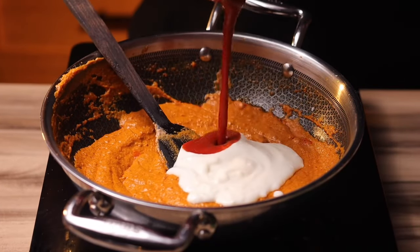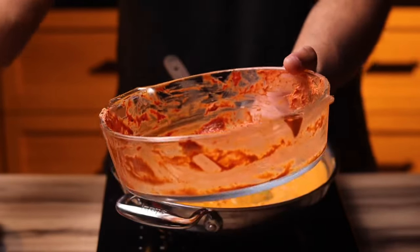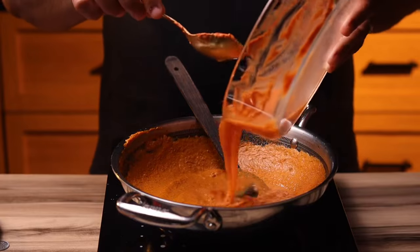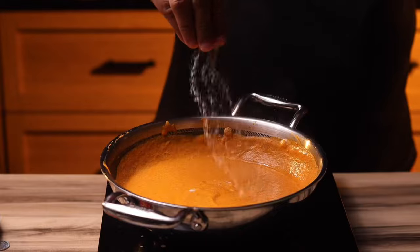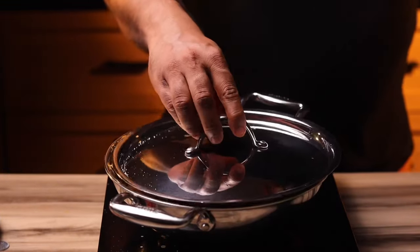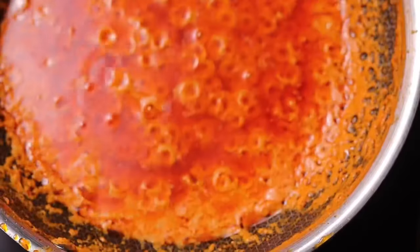Add some yogurt along with a little more tomato puree to give it that red color. Not wasting any of that marination — add about half a cup of water, get all that marinade and pour it into the gravy. This needs to fry for at least eight to nine minutes. Season it well, cover it, and set it on medium-low heat. Keep stirring occasionally so nothing sticks, and eventually you'll see the oil separate from the masala — that's exactly what you want.